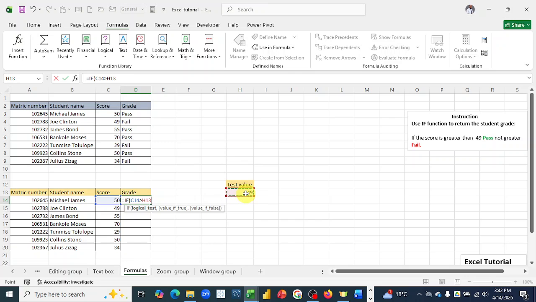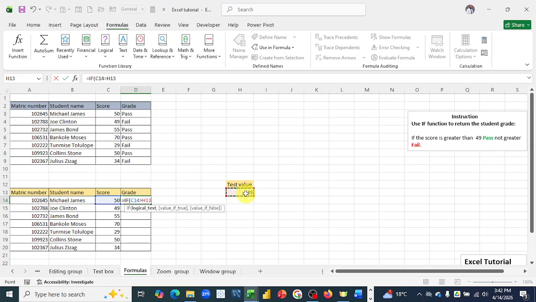So if I want to lock this particular cell, what I'm going to do is lock it using my F4. So once I use my F4, I close the bracket.